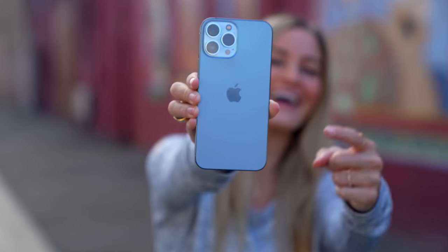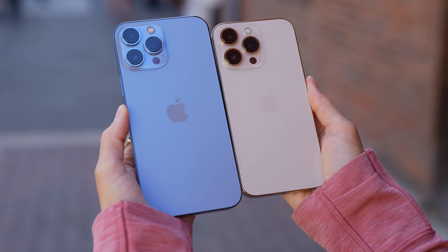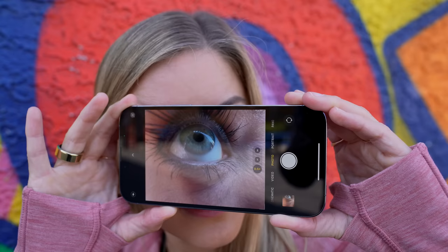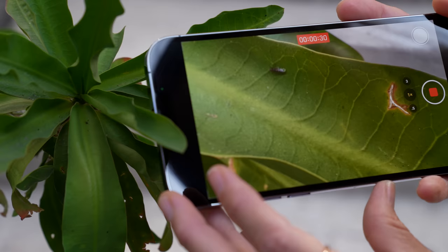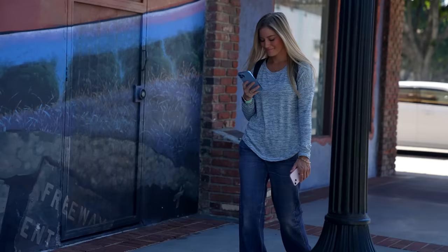Say hello to the new iPhone 13. Like the previous year, we've got the 13 Pro, Pro Max, the 13 and 13 mini with increased battery life, performance, new displays, colors, improved camera systems with cinematic mode and sensor shift on all devices, and macro mode and 3x telephoto on the Pros with ProRes RAW video coming later on. It did seem initially like this was only a small refresh from the 12s, but I was actually quite surprised to find out this was more of an upgrade than I originally thought.